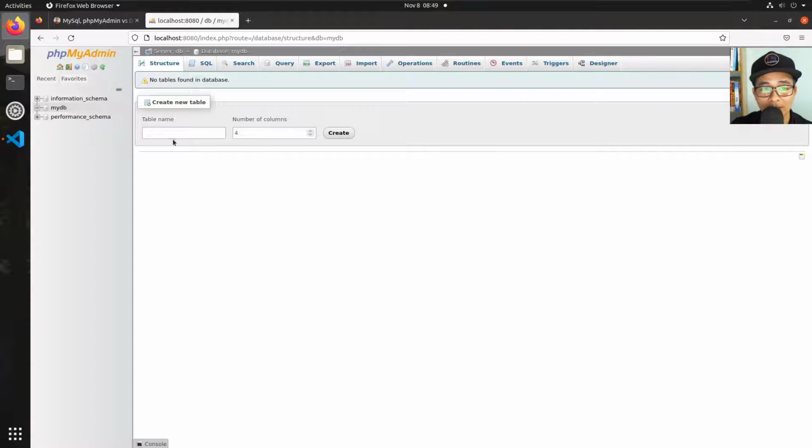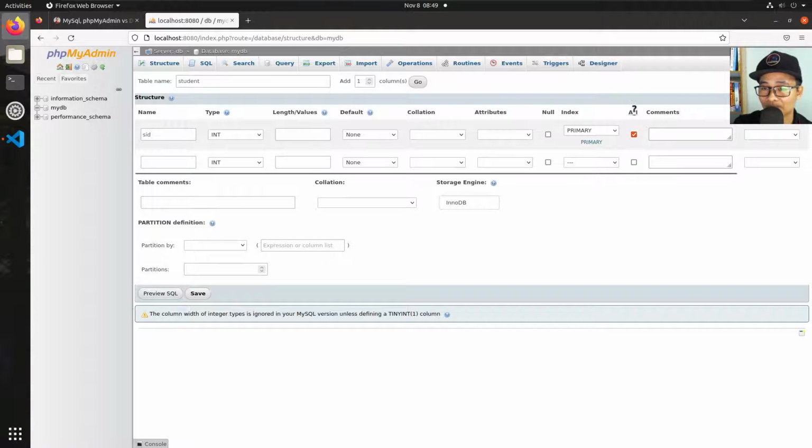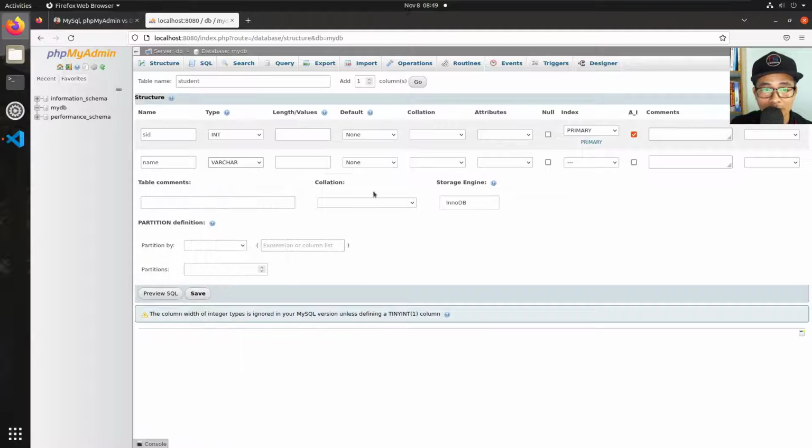For example, we try to create a new table, student, with 2 columns. For example, ID as integer with auto increment, and name as a string, varchar, with max length 40.